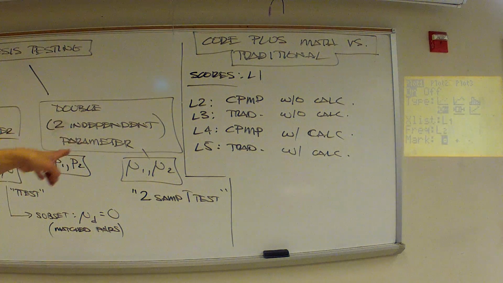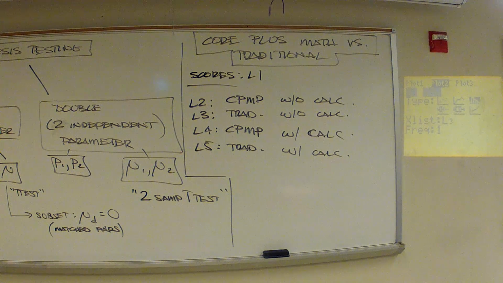Does that make sense? That's why I wrote it on the board, so when we go back and look at the graphs, we can tell which one's which. Fair enough? Beautiful. Let's turn on plot 2. Turn him on. Turn off the histogram. Go with a modified box plot as well.